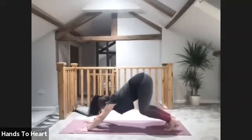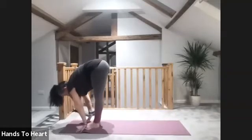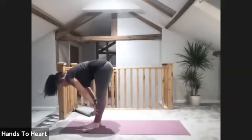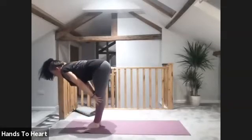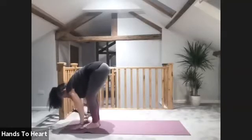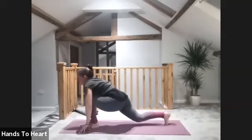Bending the knees. Stepping forward. Coming into our forward fold. Inhale, halfway lift. Exhale to fold. Bringing the hands to the ground, step your right foot back, lower your right knee down.